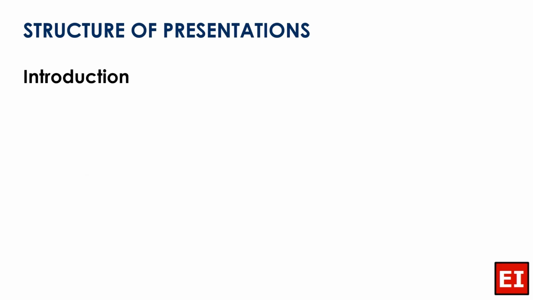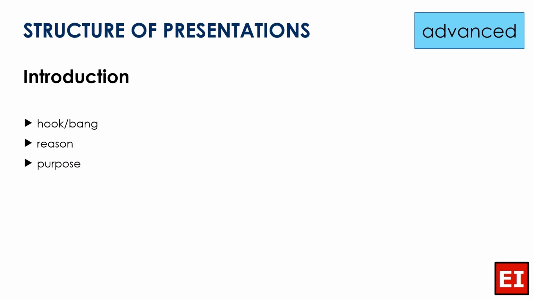So a more advanced one would start with this bang at the beginning, this hook, and then the reason for your presentation and the purpose. Notice here we're not introducing ourselves, because often you don't have to introduce yourself, because the audience, perhaps they're your co-workers, they know who you are, or your classmates, they know who you are, so you don't need to say your name. Or your name is in the conference program, so that you don't need to say your name. Or perhaps you've been introduced by somebody, so again, you don't need to say your name.